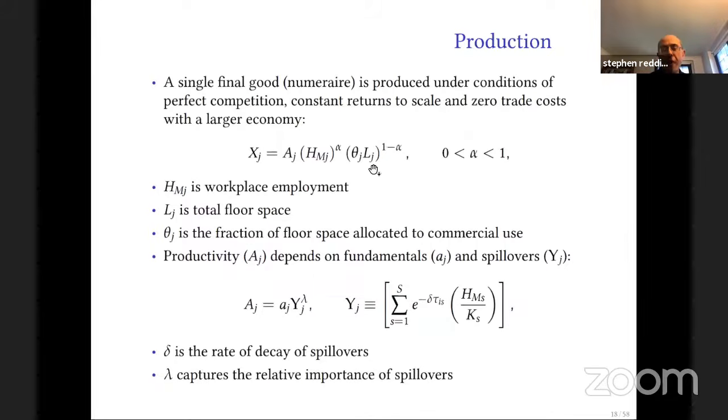Okay, and then just like overall amenities had exogenous and endogenous components, overall productivity is going to have an exogenous component, little a. So some locations may be good for production for exogenous reasons, like they have access to natural water. And then overall productivity is also going to have some agglomeration economies, upsilon, and these agglomeration economies depend on the travel time weighted sum of employment density throughout the city, as in the canonical urban model. And again, the model is going to be recursive.